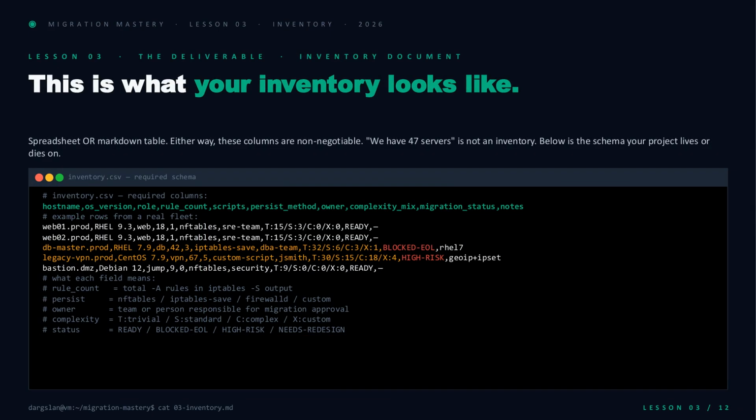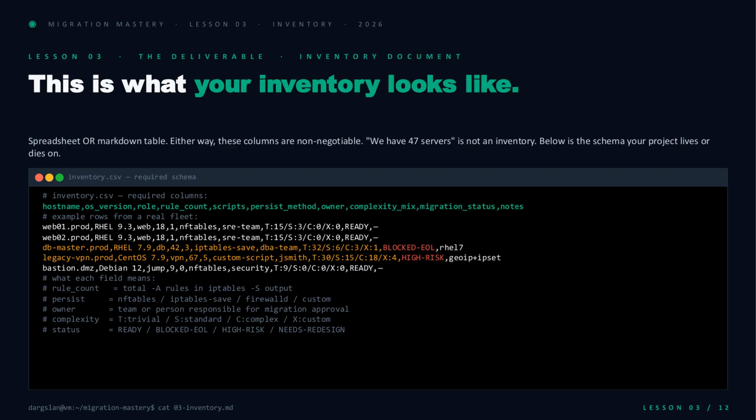So here's what that inventory actually looks like on disk. 10 columns, non-negotiable: host name, OS version, role, rule count, script count, persist method, owner, the complexity breakdown as TSCX, migration status, and a notes field. Look at the DB master row. rel 7.9 blocked EOL.